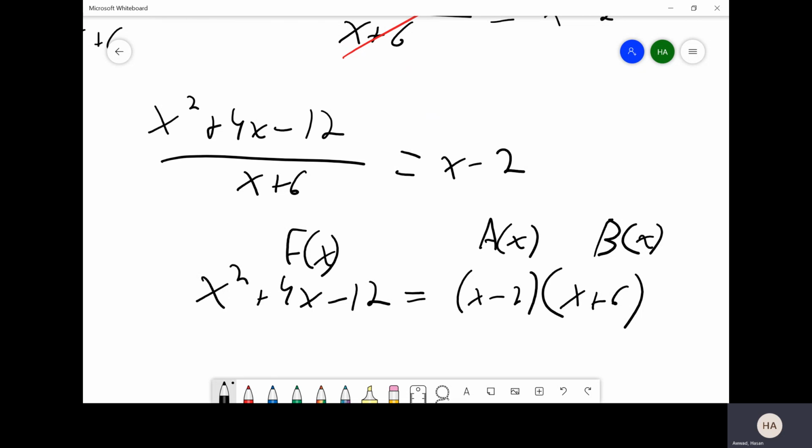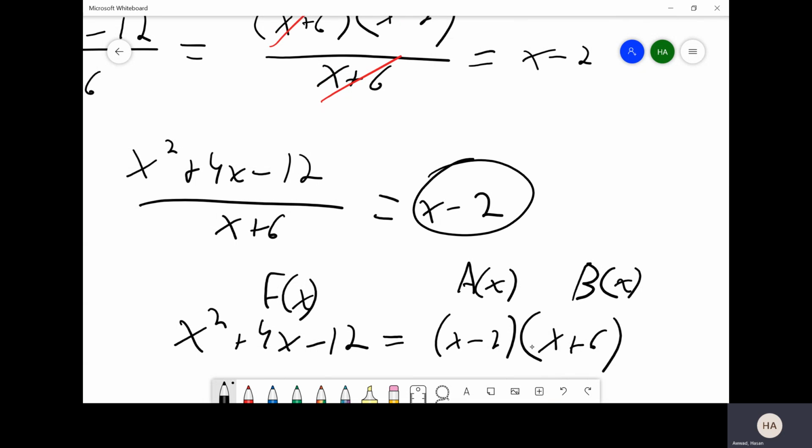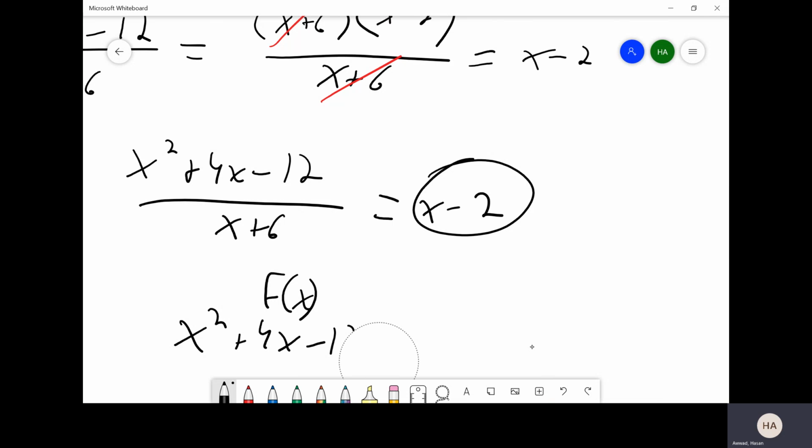So again, what this is telling you is if you're wondering if x plus 6 is a factor to the larger polynomial, well, that is essentially asking you, is there another polynomial, a of x, that when you multiply a and b together, you get f? And by division, we have shown that, yeah, it exists. There is an x minus 2 that, when you multiply x minus 2 times x plus 6, you get that x squared plus 4x minus 12. So our answer is x minus 2 when we do that division.